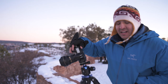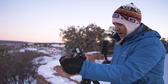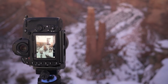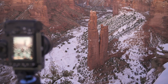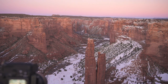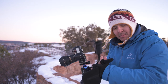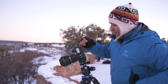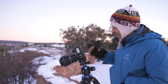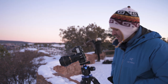Alright guys, the sun just went down and we're getting some really nice color here. I've dropped my tripod down a little bit because I want to use this bush on the left third of my frame as some foreground. The problem is down below Spider Rock there's a lot of brush and darker colors. So I had to drop down a little bit and change my perspective — get low enough so that behind this little mini tree is white snow. That way it creates a little more depth and separation. By dropping down just a little bit it improves that photo, and now the color coming in is really beautiful at 24 millimeters — absolutely outstanding.